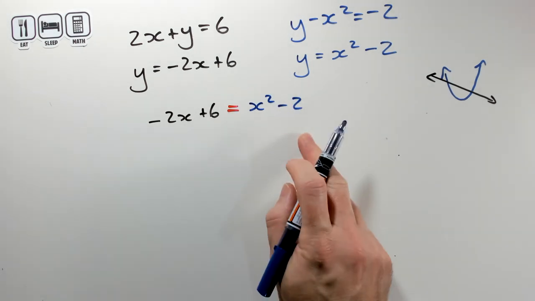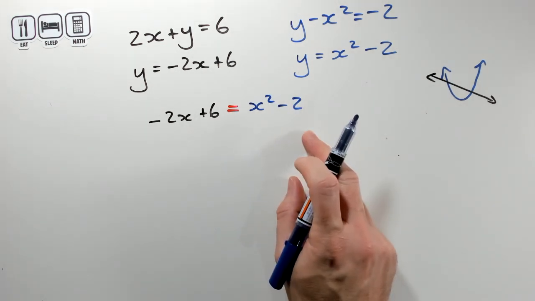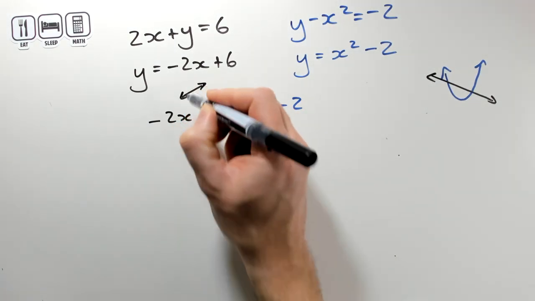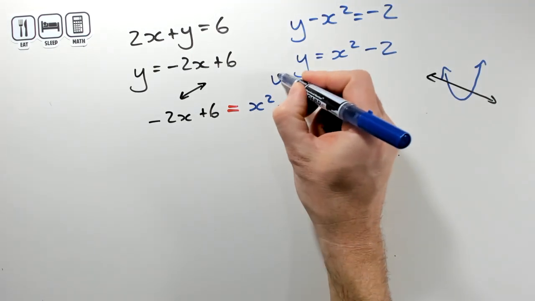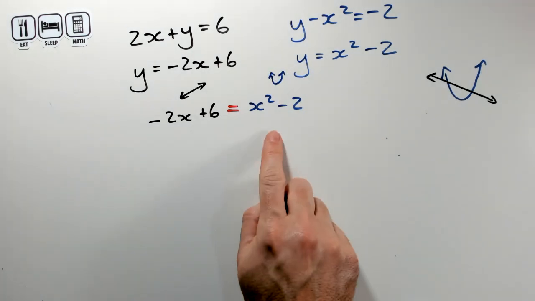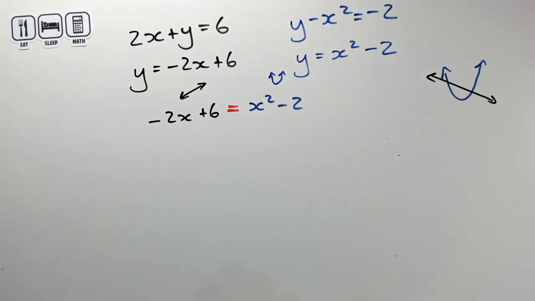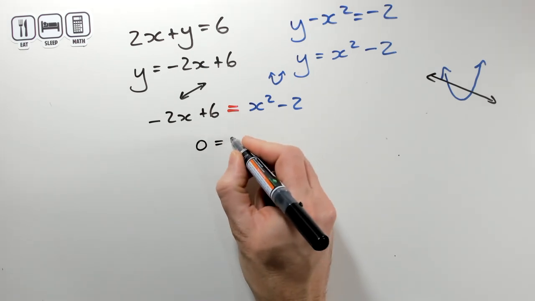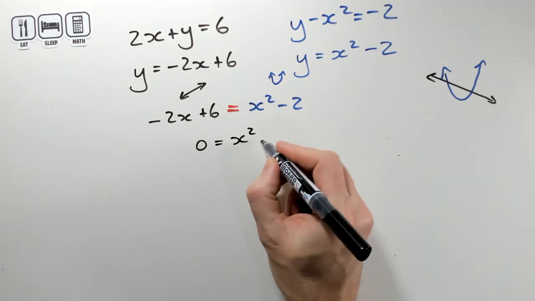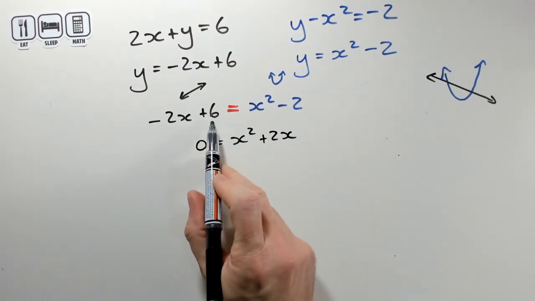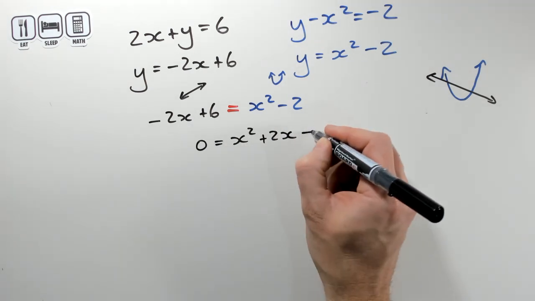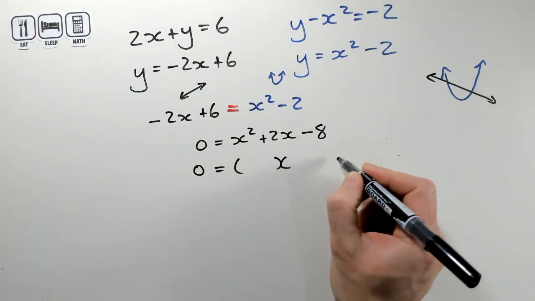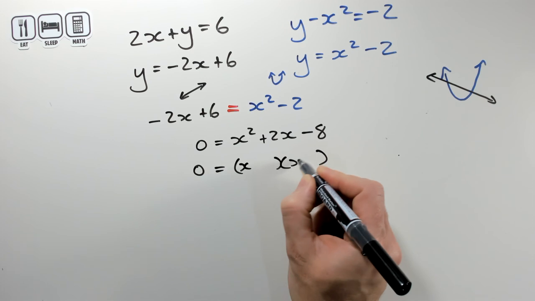Now this is a quadratic equation. It's a new equation that was formed by a straight line and a parabola. In order to solve this, I'm going to have to put everything on one side and equal it to 0. I'll put 0 on this side. We're going to have x squared plus 2x minus 6. I'm taking 6 off on both sides, so that's minus 8. Hopefully this would factorize, otherwise I'll have to complete the square or use the quadratic formula.